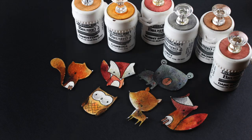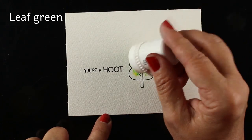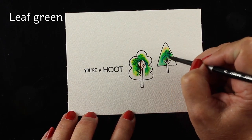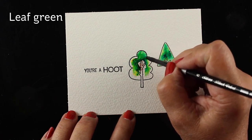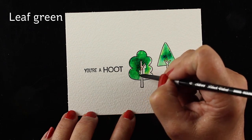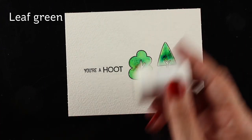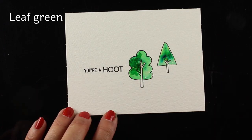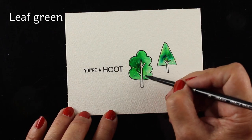I got them all fussy cut out and had stamped a bunch of backgrounds — they're all relatively the same, I just wanted to swap around the sentiments from the stamp set. I took some leaf green and tapped it into some water inside the two tree stamps that are in the set, and all I have to do is spread them around. I was wishing I had retained more of that yellow color — if I had not spread this around at all, there would have been some interesting yellow. But you can dab off and add more color back on if you want more contrast in your tree. You can add it to just part of it and move it around with water to create the look you're going for.